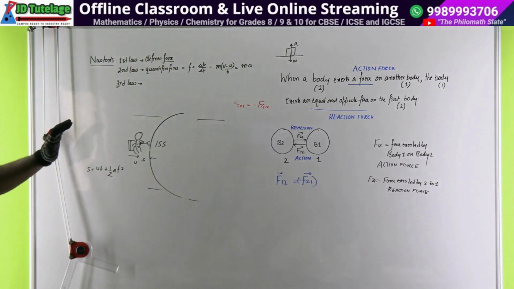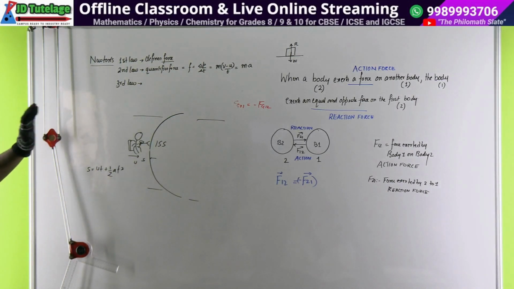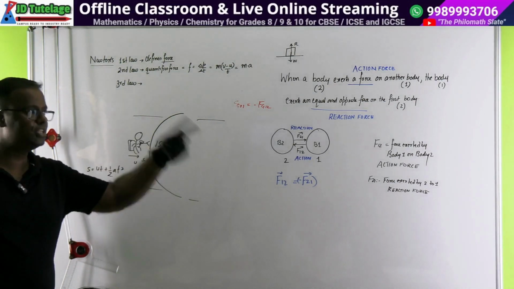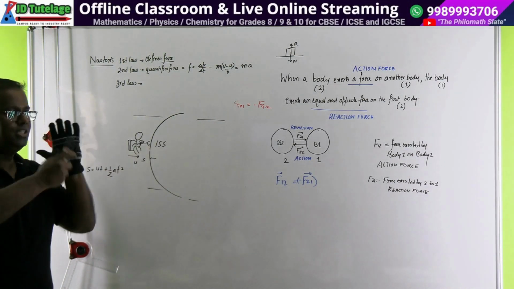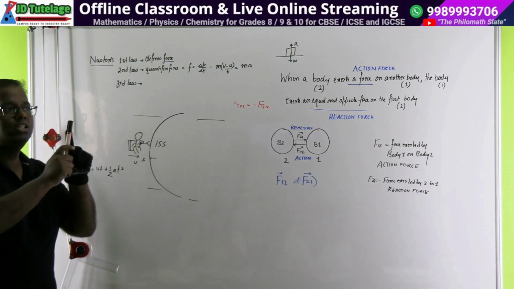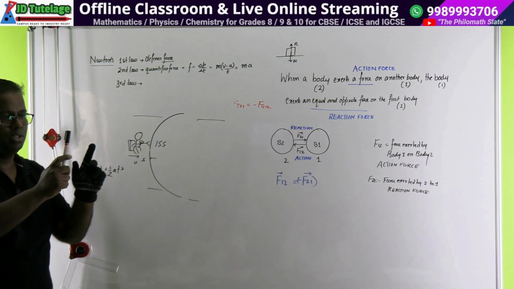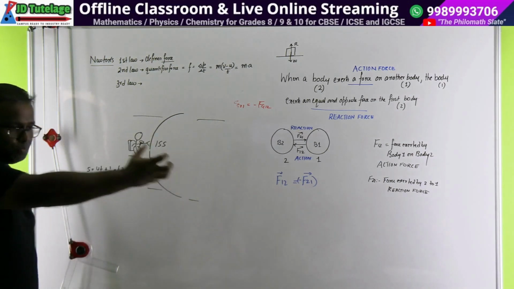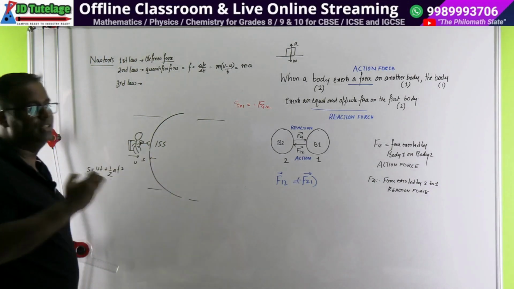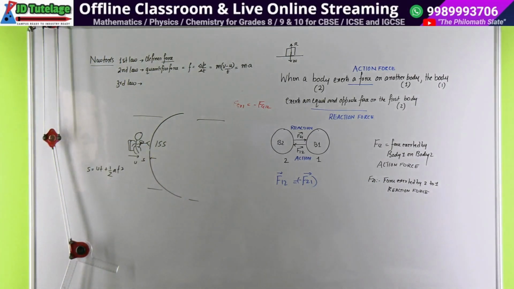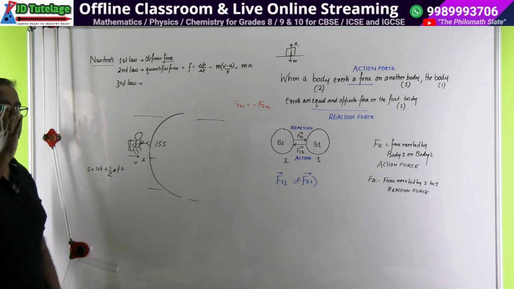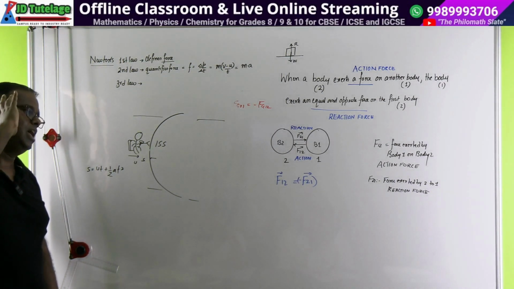So normal reaction, in Newton's third law, we will always have two bodies, and the two bodies will have an action and a reaction. Action reaction is not with one body. One body will give an action, the other body will give a reaction. An action and reaction should be of the same type. If the nucleus pulls the electrons, the electrons are also pulling the nucleus. Got it? It always has to happen. That is Newton's third law.